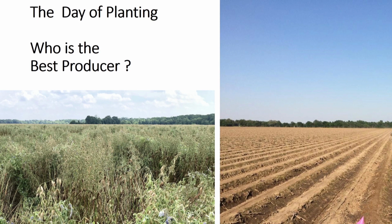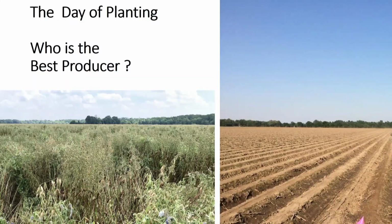So we have to do not only education and demonstrate to the producer that these practices work, but we also need to talk to the landlords and the lending institutions and all that, because when we look at that picture on the left, it looks like a grown-up mess.